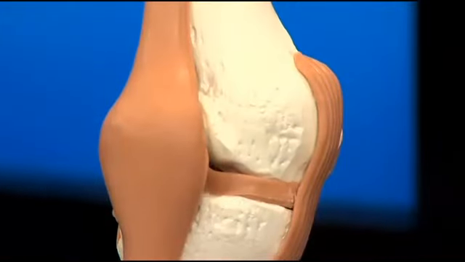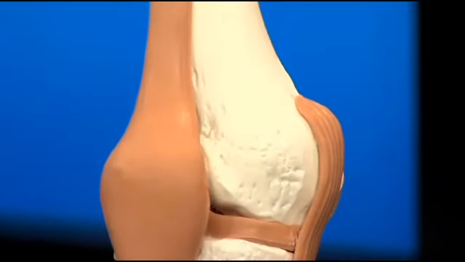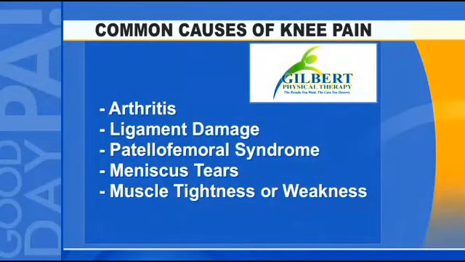Another thing is there is a structure in the knee called the meniscus. The meniscus acts as a shock absorber as well as ensuring extra contact surface in the knee, and it can tear. The last thing is just simply generalized muscle weakness and flexibility deficits that may create a generalized knee pain. Okay, so many reasons we can have this pain.